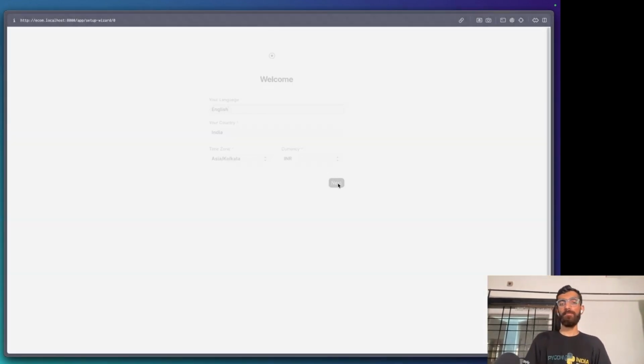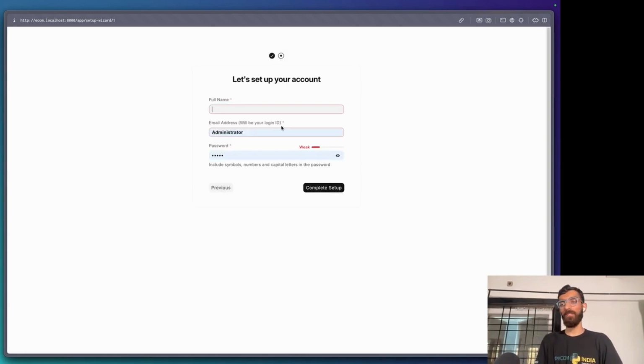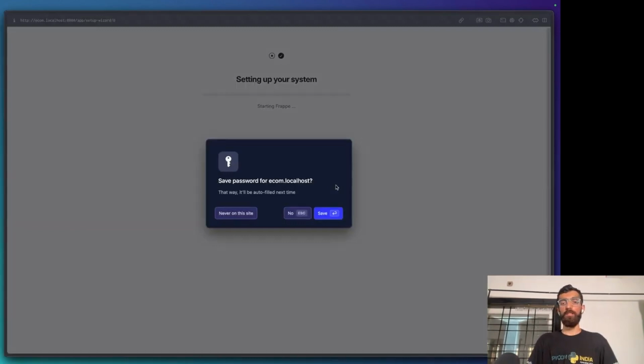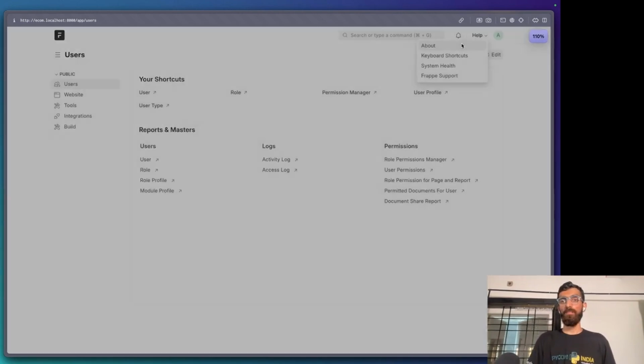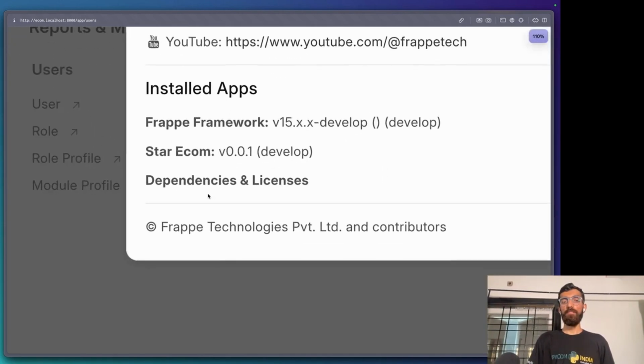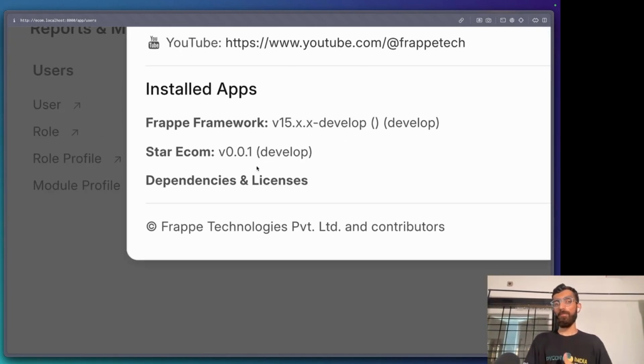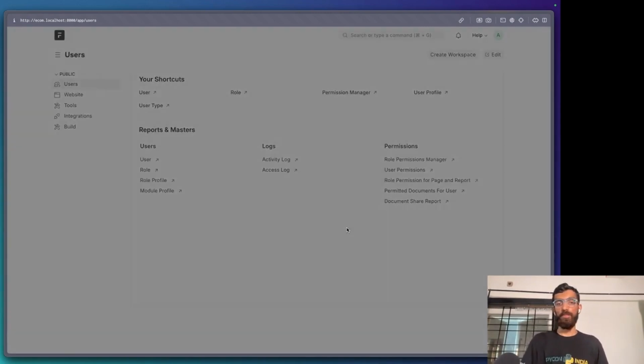There was some app that was loading something and I didn't have the dependencies installed. Yeah, let's take a break in 7 minutes. So as you can see, framework, and then I have star ecom 0.0.1. That's fine.